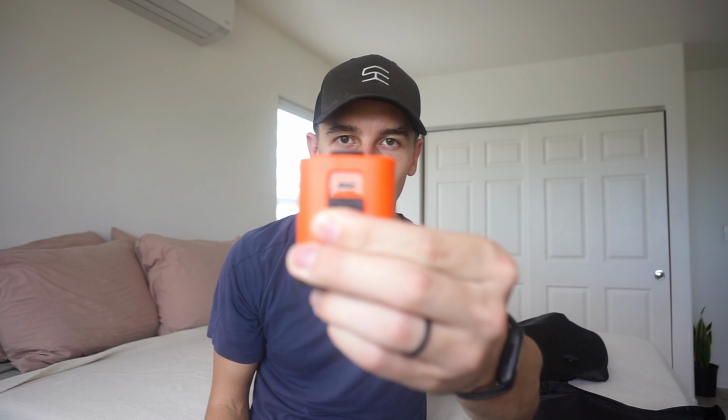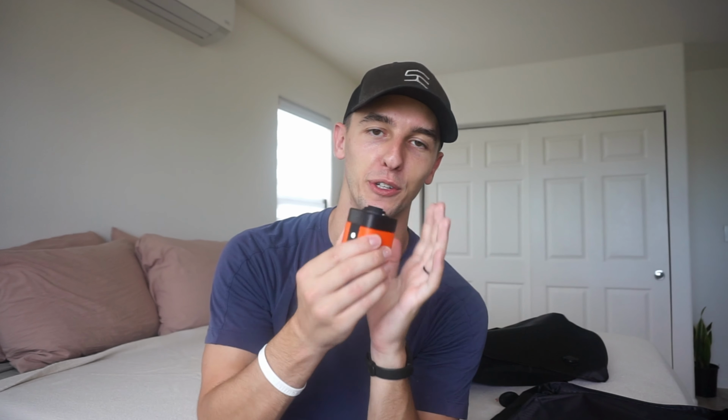It's rechargeable with a USB-C, and check out the power behind this thing. Super nifty little tool, which makes a great asset for my outdoor adventures and for my types of travels.